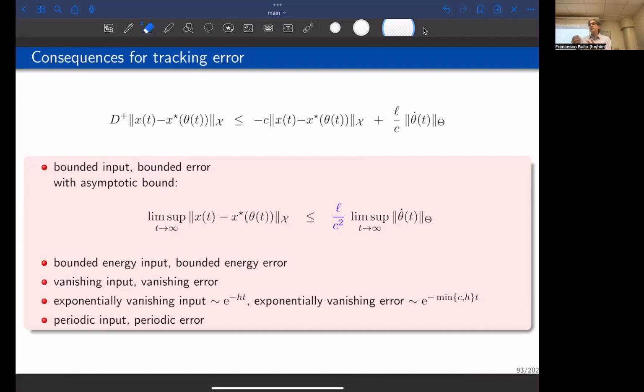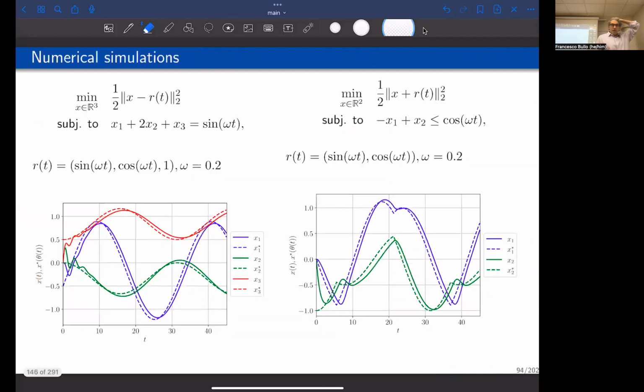It's a little exercise. It's the slowest of the two numbers. So it's easy. You can just write the solution and you can verify that it is an exponentially decaying rate with the minimum of the two rates, the smallest of the two rates, C and H. And we talked about entrainment. It just so happens that if you put in a sinusoid as a disturbance, as you know, your parameter is changing sinusoidally, then you are tracking the sinusoidal parameter in a periodic manner because of the entrainment property of contracting systems. Does that make sense?